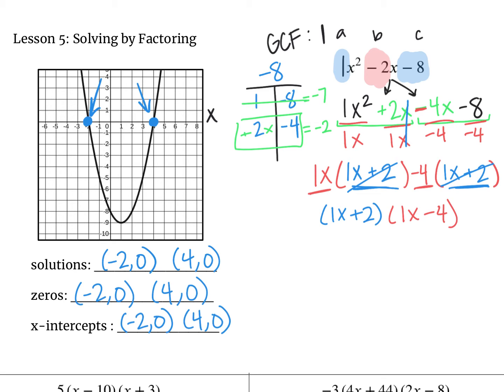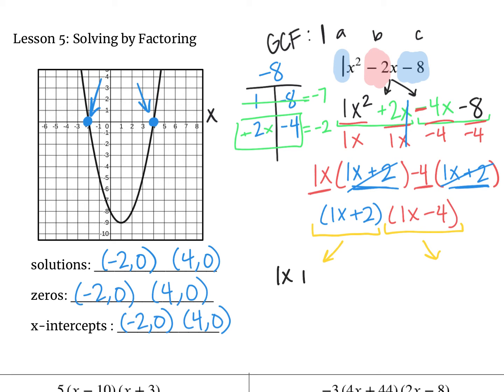But now we want to actually find the solutions to this equation. Okay, so what we're going to do is after you factor everything out, we're going to look at our factors. So our factors in this one are everything that's in the parentheses. So 1x plus 2 and 1x minus 4. Both of those are what we multiply together to get back to the original equation, so that's why we call them factors. And so we're going to take both of these factors and make them equal to 0.